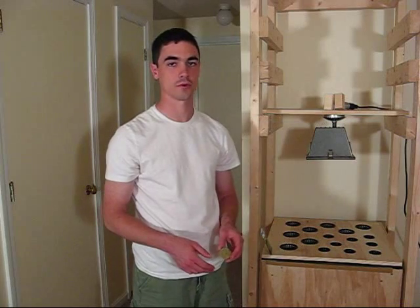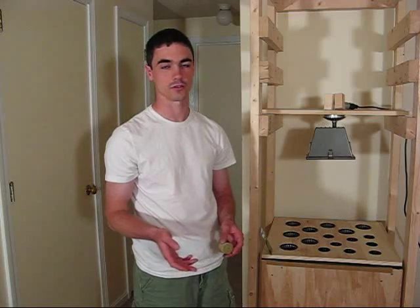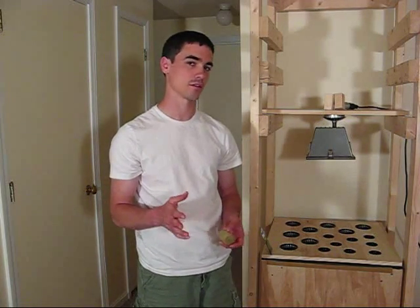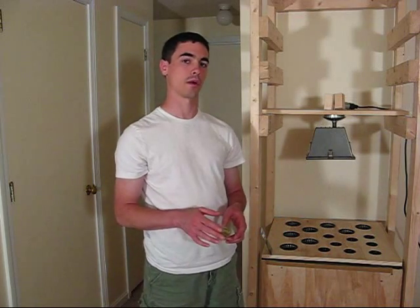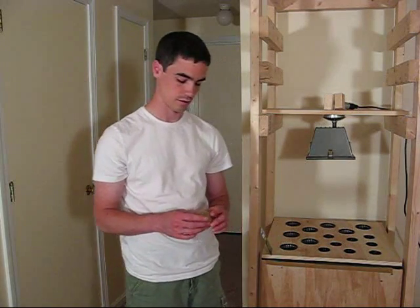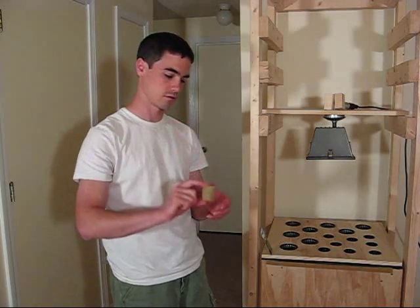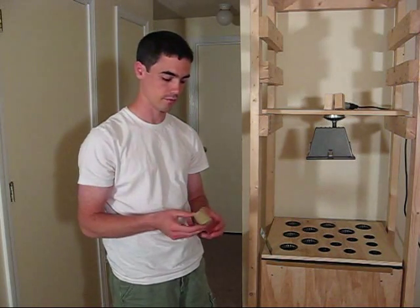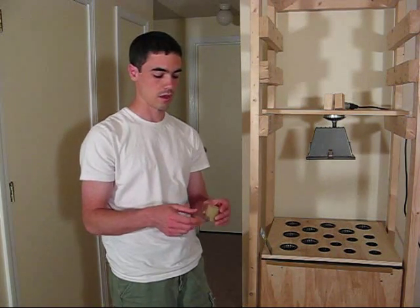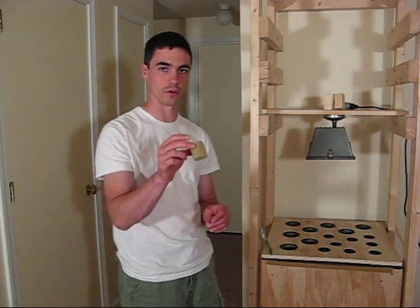When it comes to aeroponics versus hydroponics, the seed starting process has been one of the hardest things for me to find any material on. What I've come up with is that it seems as if there is no way to start a seed aeroponically. You have to start it hydroponically, which means to actually get the seed wet. Since we're starting it in this rockwool cube, it's kind of fuzzy and it's supposed to absorb water. What I'm going to do is basically have the seed in this, which we're supposed to do, and then just keep wetting it with the nutrient solution.